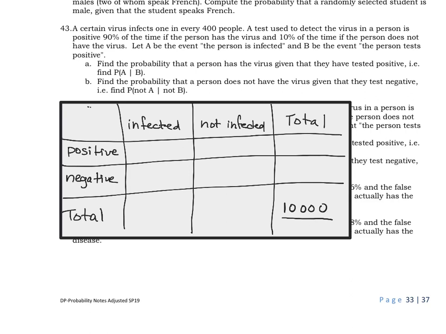So before we had been given a percent, and we would find a percent of that total number. But remember, percent also can be written as a fraction, which also can be written as a decimal. So technically, I'm looking for 1/400th because it infects 1 in every 400 people. So I want that fraction of 10,000 to figure out how many total people are infected. So when I multiply those together, I get 25.